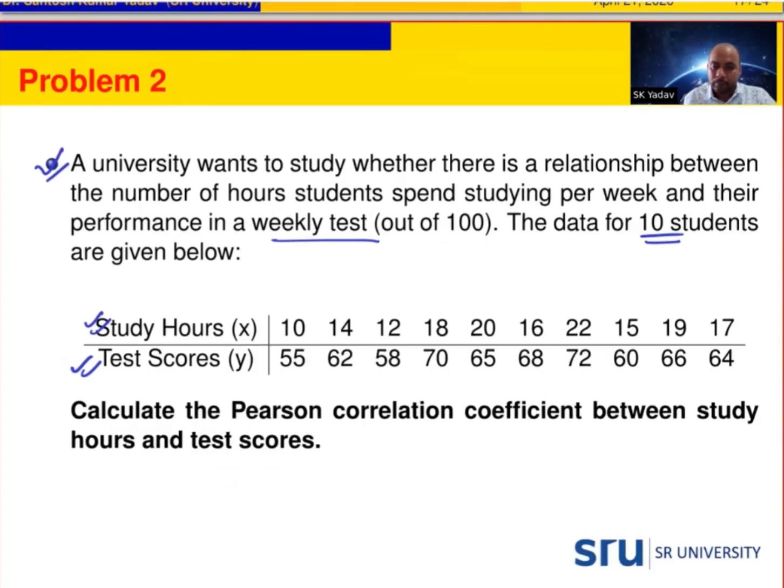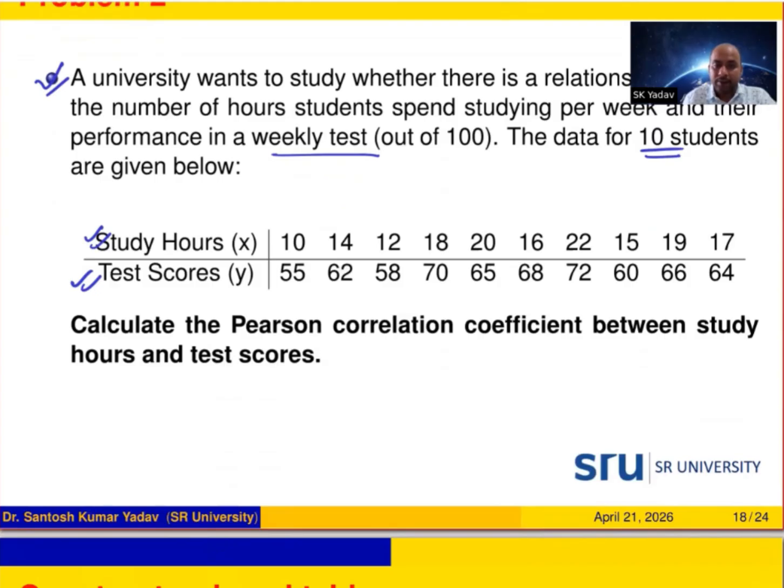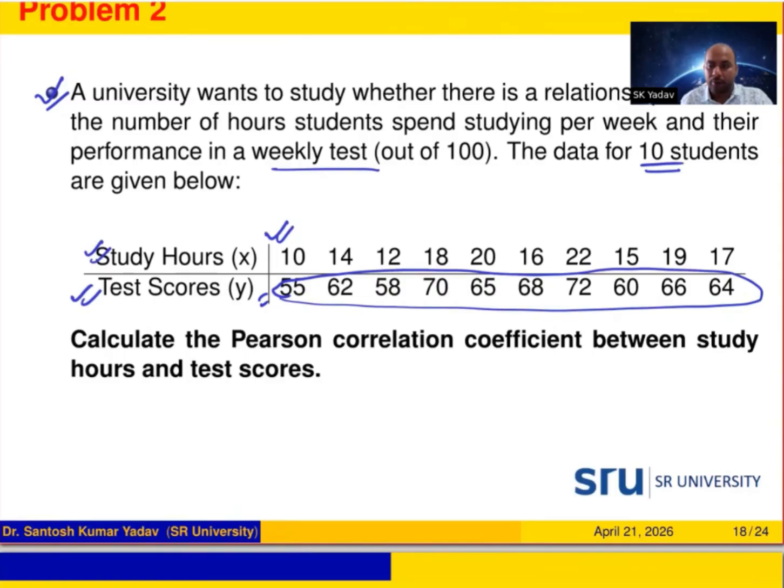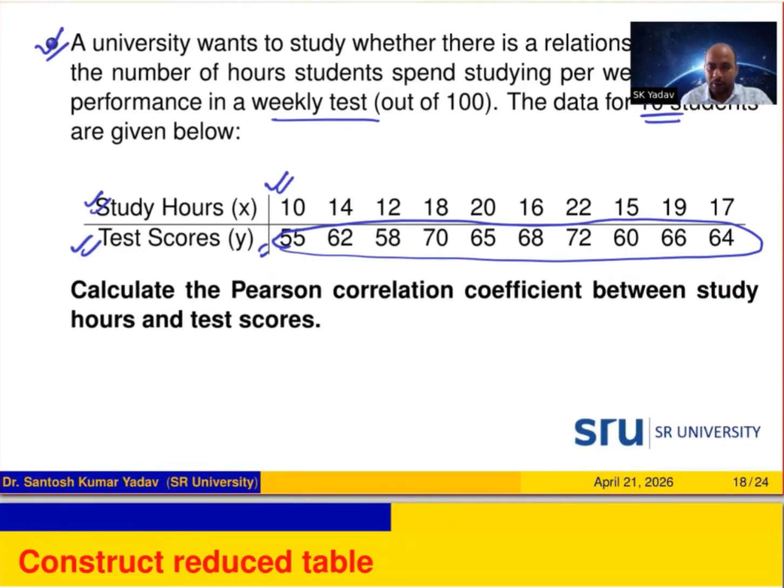Okay. So here you see that X is not big numbers, but Y numbers are very large. Now I recommend everyone to solve this particular problem by directly computing in terms of X and Y. I have done it here by reducing these numbers X and Y into smaller numbers. Okay. And it's very interesting to see by yourself, by verifying yourself, how much time it is taking when you are taking X and Y directly, and when you are doing it by reducing the numbers.